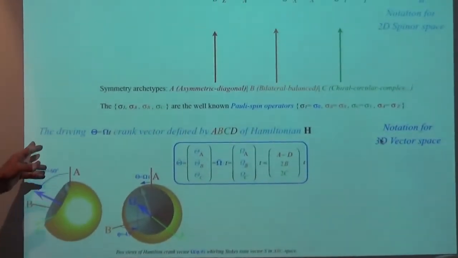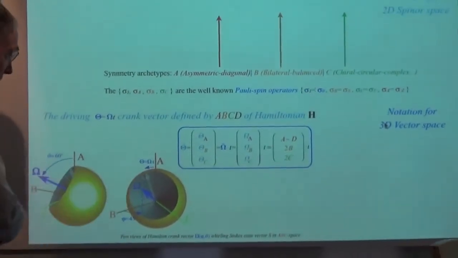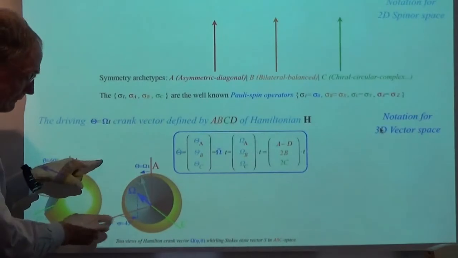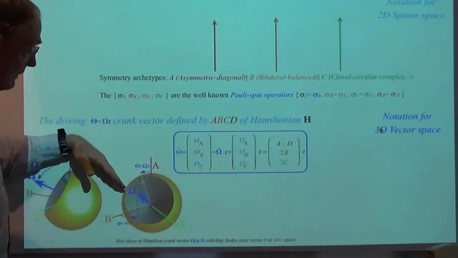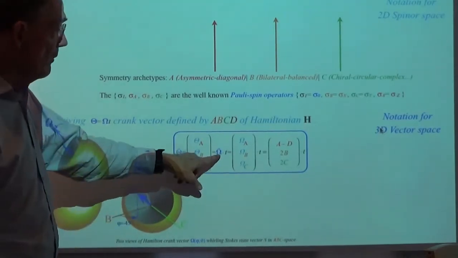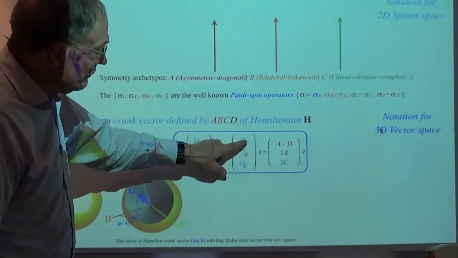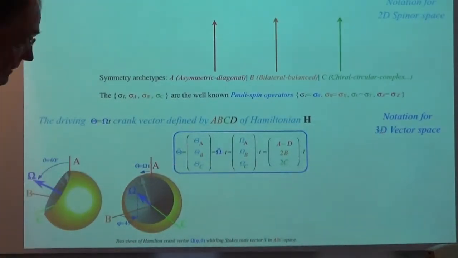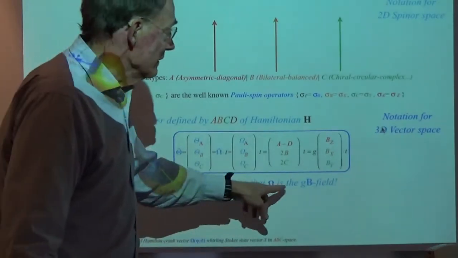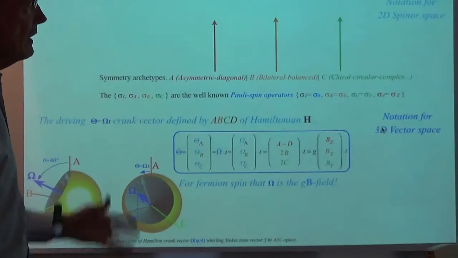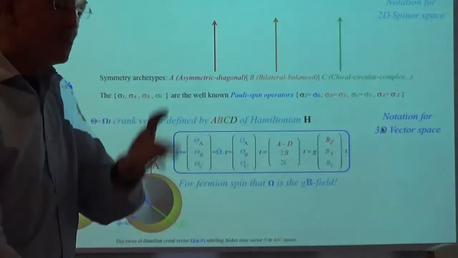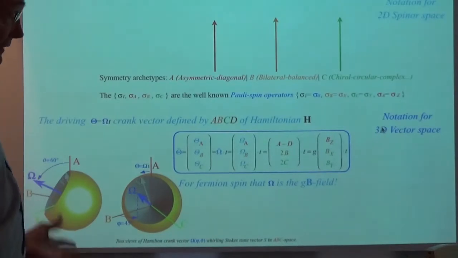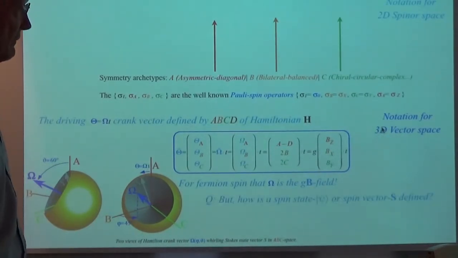Okay? So what's happening? The crank literally drives the spin. If the spin starts to spin up, the magnetic field, B field, not to be confused with B unless the B field happens to be in that direction, but it's not. It's going to be in the omega direction. Omega dot T is angular velocity of these three components dot T. We're using our notation instead of X, Y, Z. Okay? So that's the thing for fermion spin. The omega is the GB field. The crank is that. So that's to make connection with the quantum mechanics that you'll probably be learning in the quantum course. Okay? That's where you see our stuff connected to the old stuff. Rabi-Ramsey-Schwinger stuff, 1954, okay?